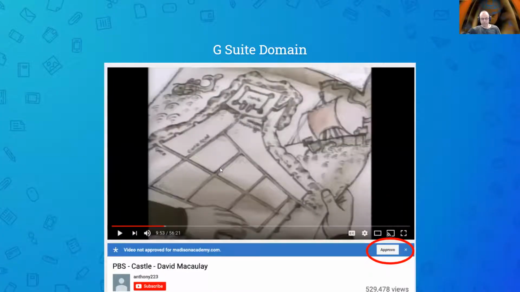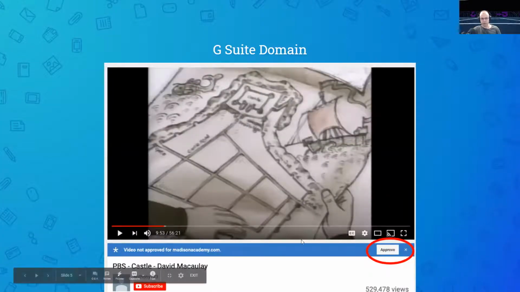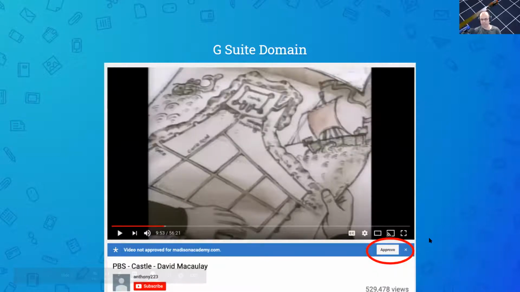When all that's set up, what you will get as a teacher when you visit a YouTube page is this little blue bar with the approve button. For the most part, there are not a lot of videos that you really need this for, especially if the content isn't questionable.